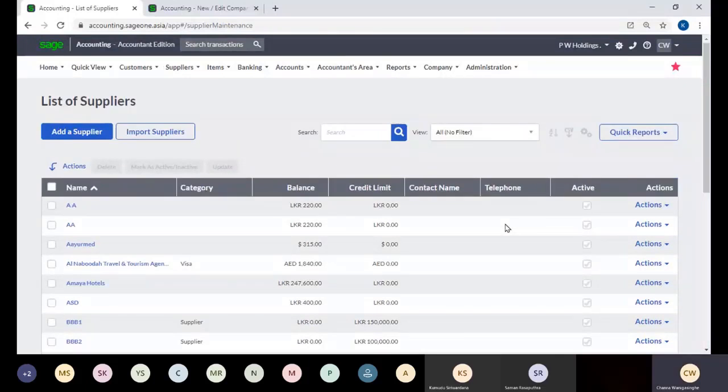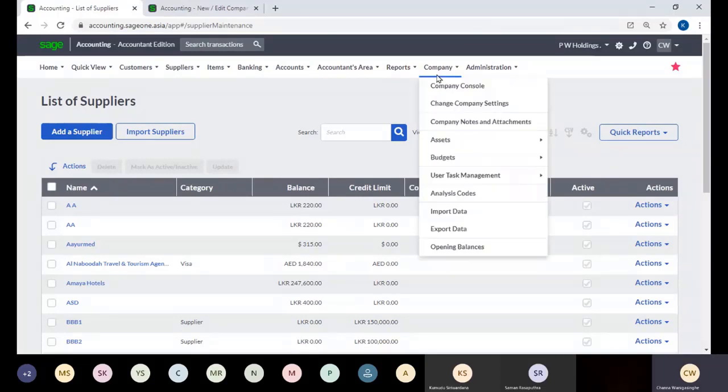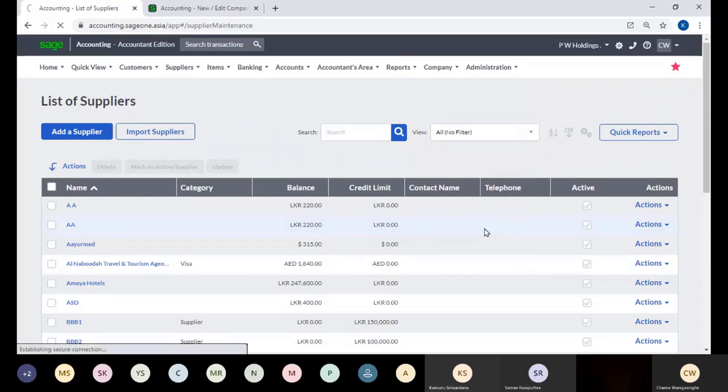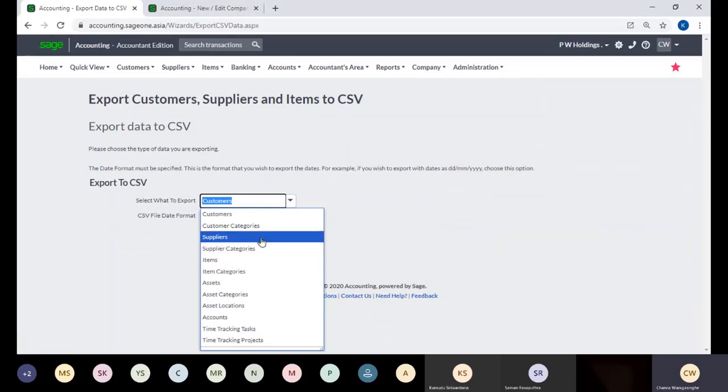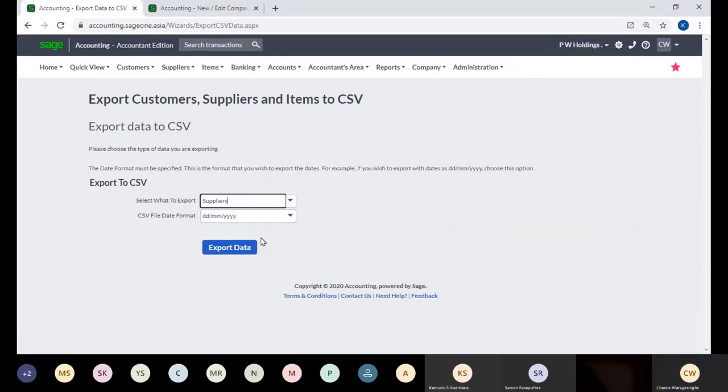Okay, now you can practice importing that supplier list. Go to Company, click on Export Data, and select what to export. Select the correct date format and click on Export Data.